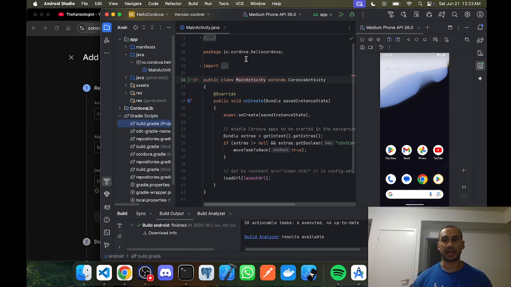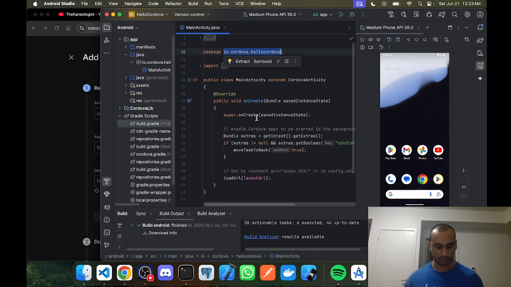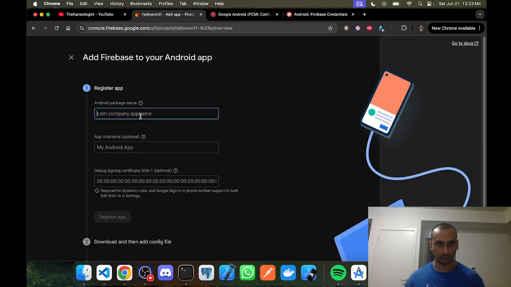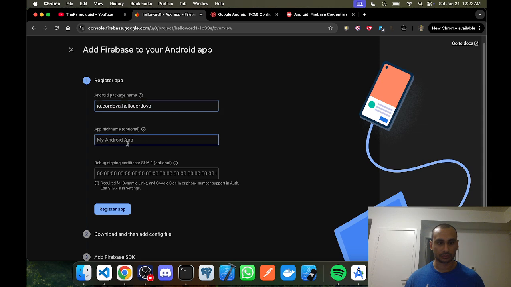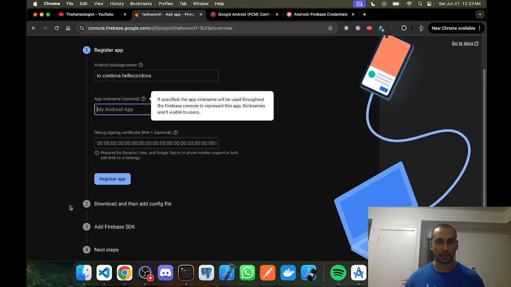So that's your package name. So you want to use the same thing. Android package name, io hello Cordova. Nickname doesn't matter. Now we can go register app.